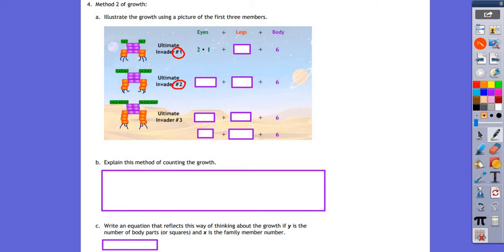For the second one, I need to include a 2. How many eyes does the second one have total? 4. So how could I write this one? 2 times 2. I included that magic number. Now the third invader, how could I write his eyes? 3 times 2. Or 2 times 3. So, remember we call this number x. So is the first number or the second number where we plugged in our x? The second. So I'm going to write an x above it just so I know where it's located. So I know for the eyes, no matter what invader it is, I need to multiply their eyes times what number? 2. So that's why I write 2x in my expression.